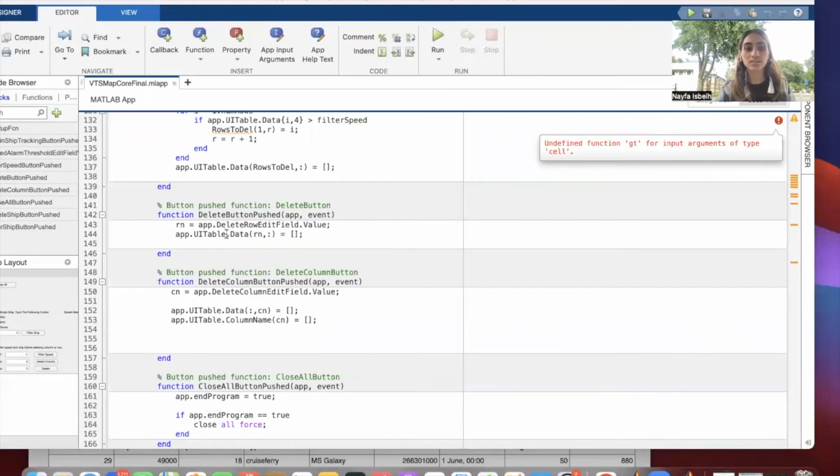Whereas for right here, row number and column number are for those delete column, delete row. Those are both coded exactly the same. The input value that you put ends up just setting that to 0. Same thing for column. The only difference between column and row is that for column name, I also had to put a function which will delete the column name and the actual column values.